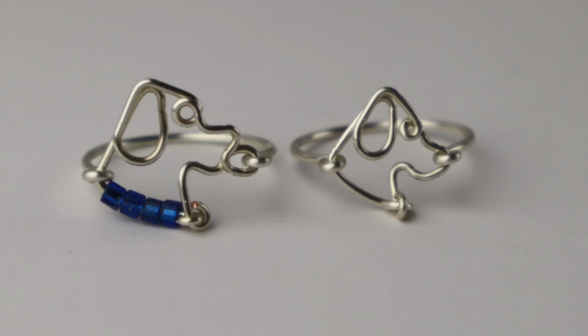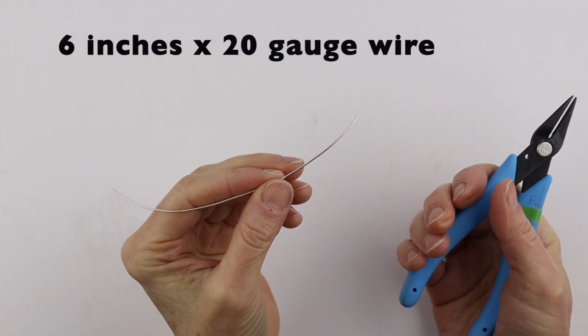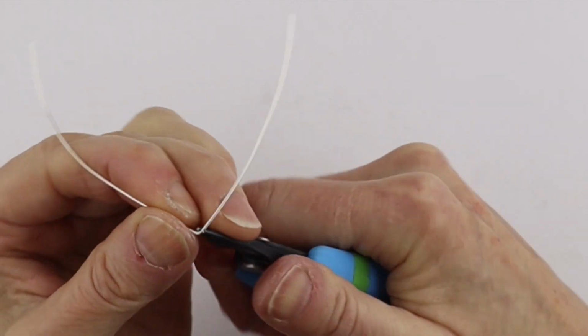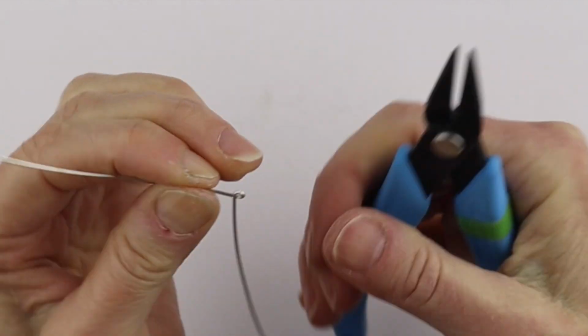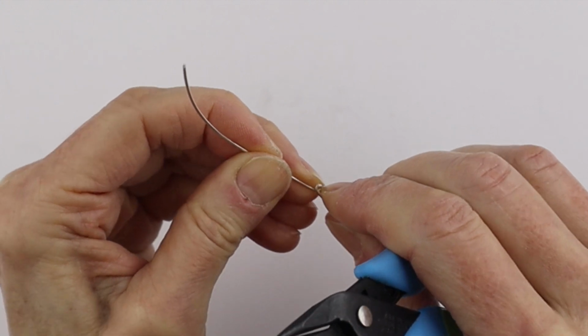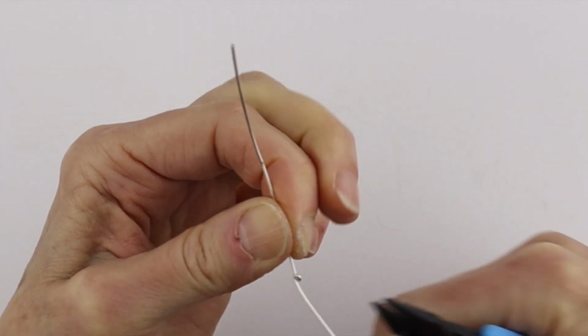So today I'm going to do a very simple dog head ring for Amber, and I'm just going to take a piece of 20 gauge wire and I'm going to start with the eye. So we're going to make a little loop, just bring it around. Now if the end of your round pliers aren't very small, just start the loop and then just give it a little bit of a tug and that'll make it smaller.